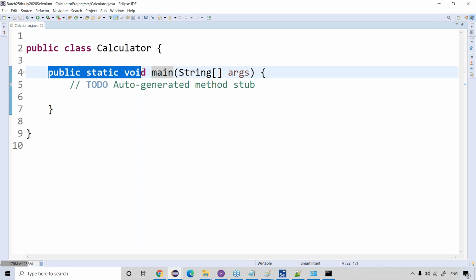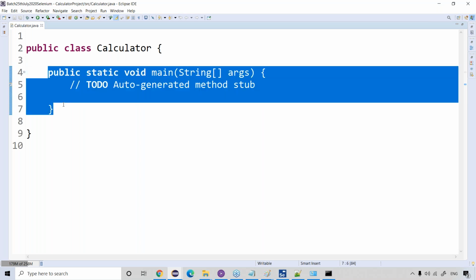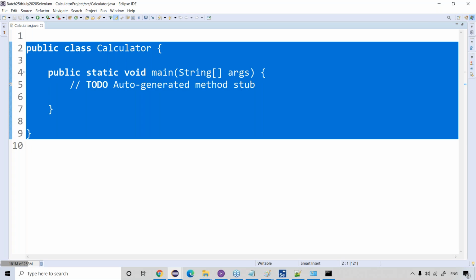Public, private, protected, these things are called access modifiers. Static, non-static members are there. Void, int, string, these are return types of a method. This whole thing is a method. This thing is a class, right? What are these things? We need not worry about it. We'll be studying all these things in the core Java part, right?